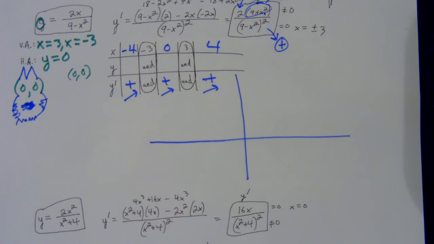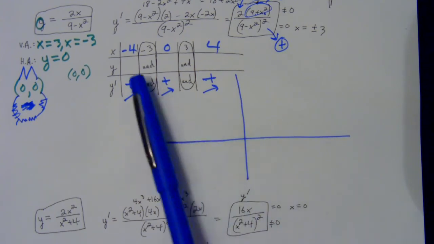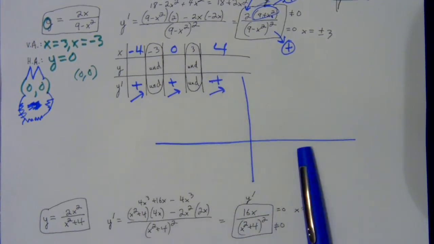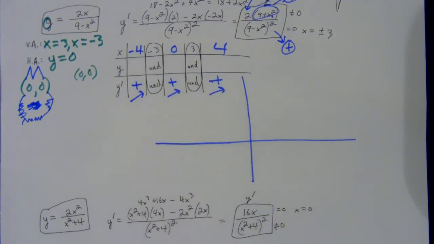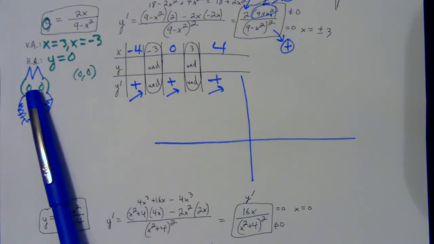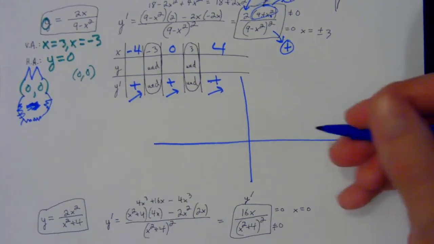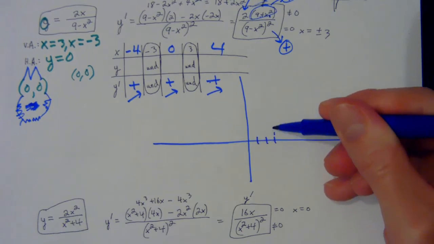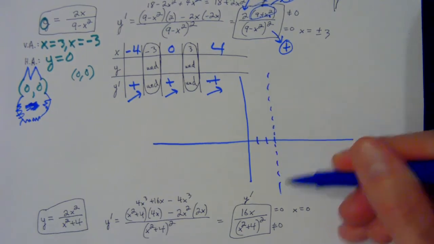You have to start with something. I remember I had one girl for help in the morning, and she had all the hardest work done, and then she couldn't do the very end because she was in tears because she didn't have anywhere to start. She didn't put the asymptotes on there. She didn't put the intercepts on there. So if you found the asymptotes, might as well go ahead and put those on there, right? You got x equals 3 and negative 3.